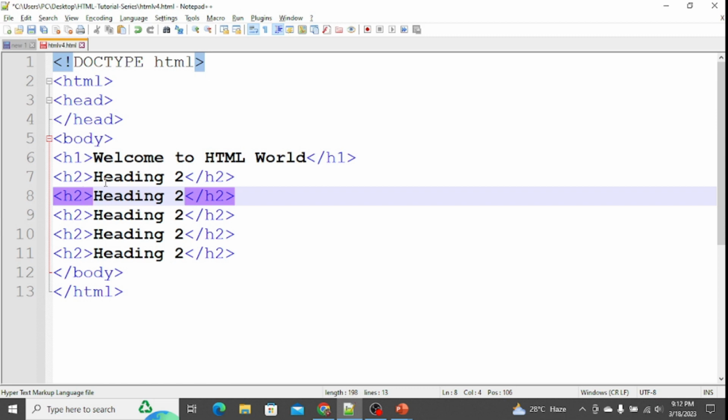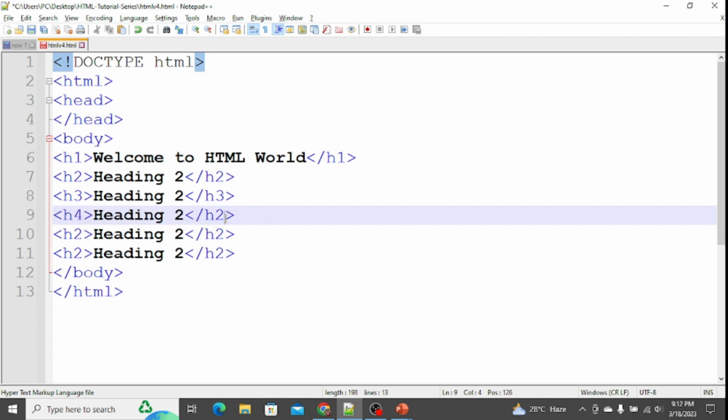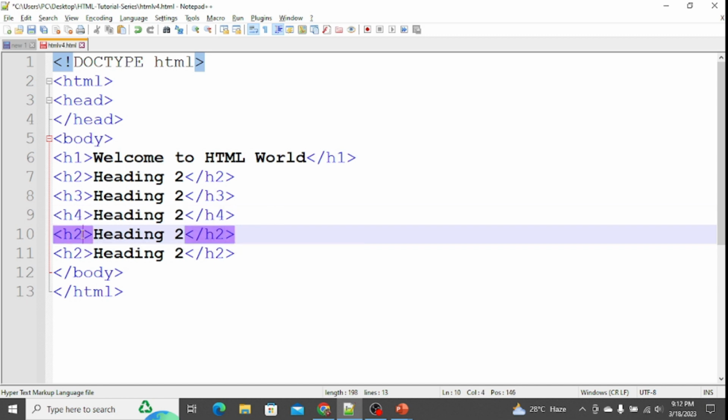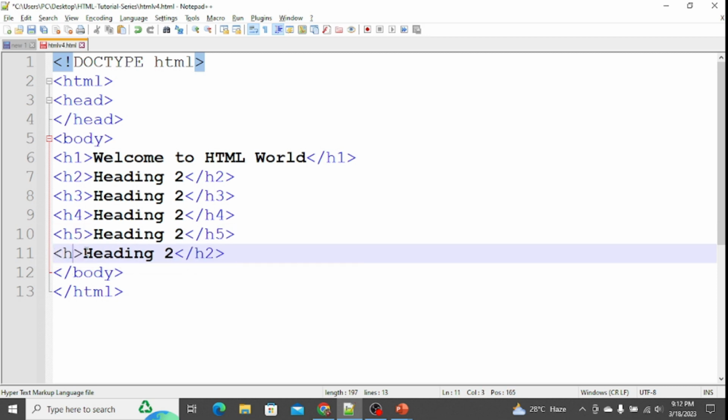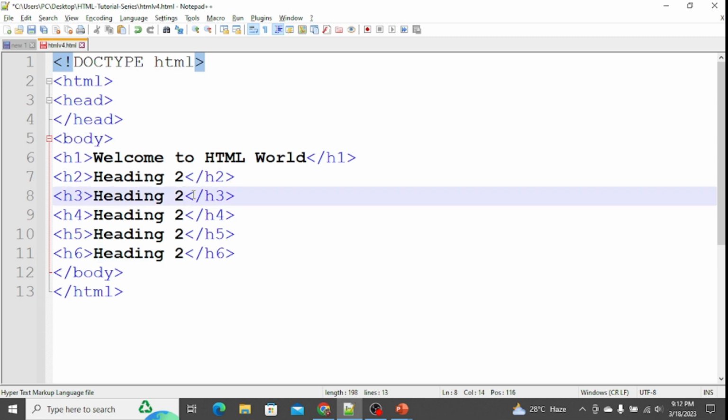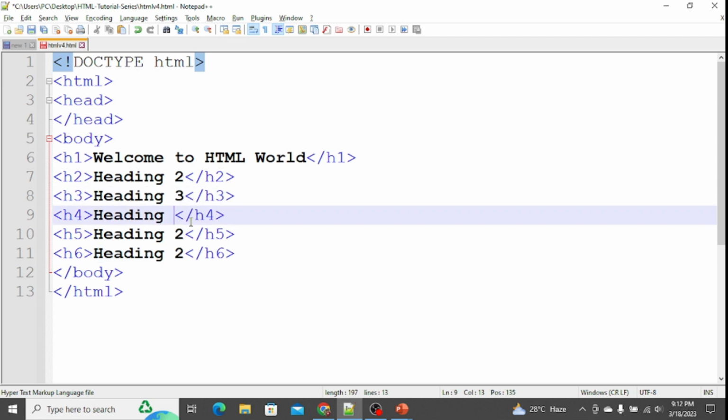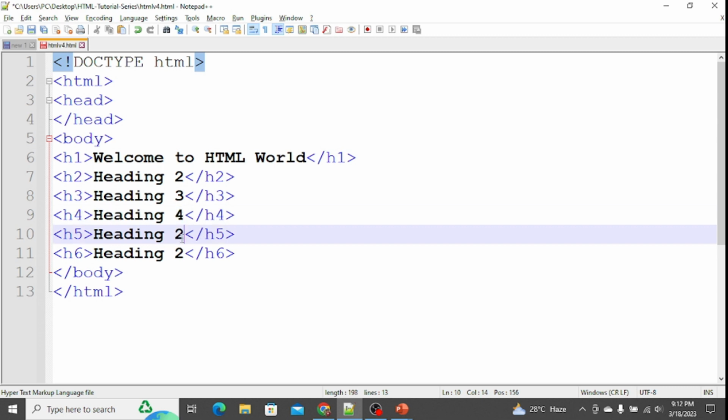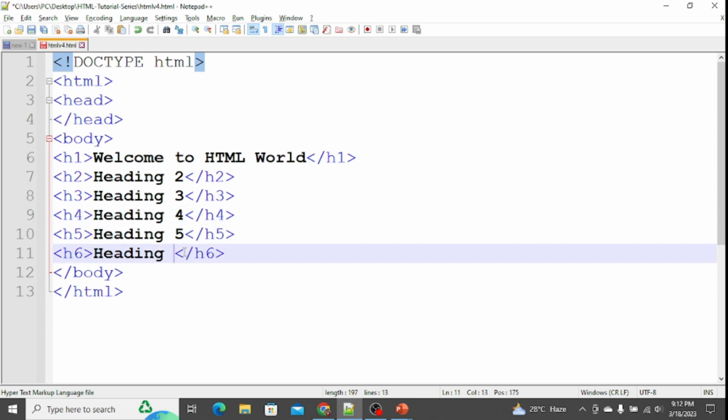So this is 3, 4, 5 and 6. We'll update the content also. Okay, now we'll save our file and we'll see how they will look on the web page.